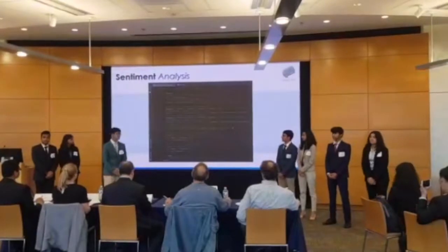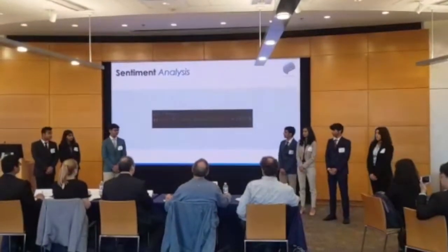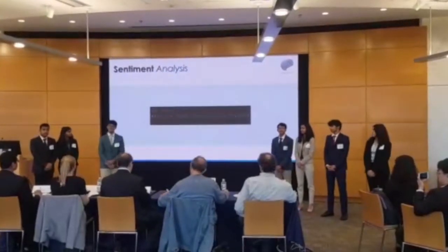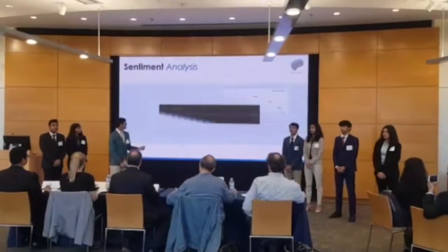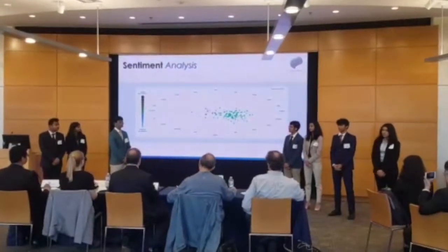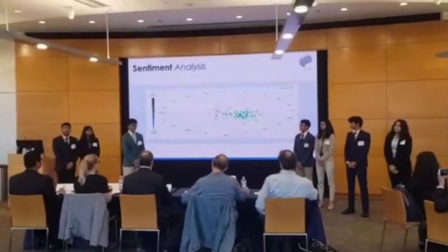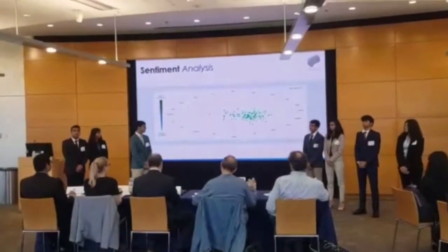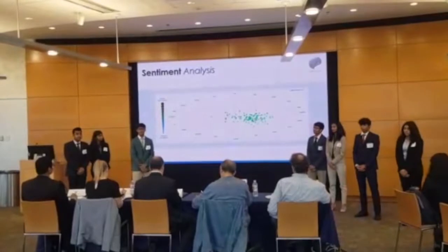This is the code that we used for the Twitter sentiment analysis for each firm. A query with the name of the firm was entered along with the count for the number of tweets to be looked through. The output was the number of positive, negative, and neutral tweets that mentioned the firm. This is a heat map for the sentiment analysis of Antara, where the green dots show positive tweets and the blue dots show negative tweets. As you can see, an overwhelming majority of tweets show positive emotions. Using sentiment analysis further helps us understand how confident the market was in a particular stock.